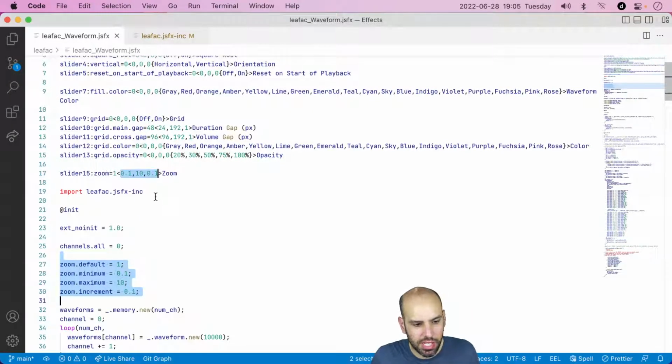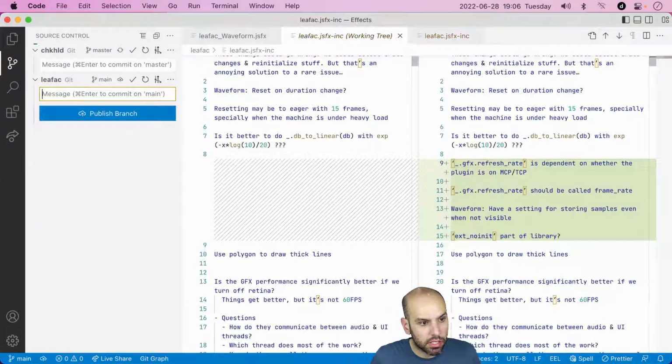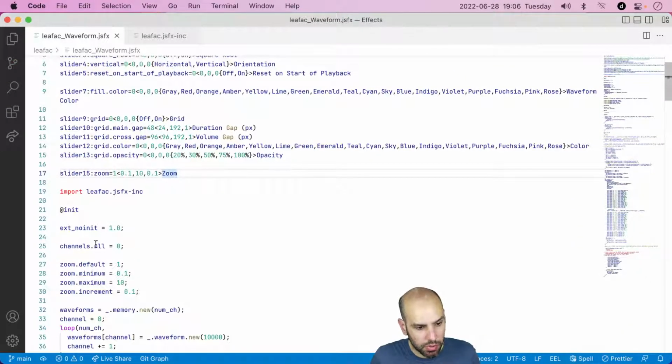And I don't think there is any way in JSFX to fix this redundancy, because I don't think you can put a variable here. Well, in fact, I know you cannot, I have never tried. Can you put a variable there? I don't think you can. But anyway, I will test this because now it's stuck in my head. But I don't think you can put a variable here, so you have to repeat these two.